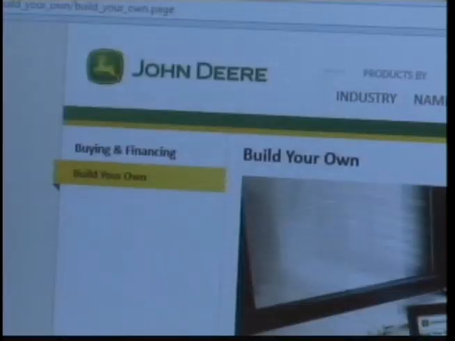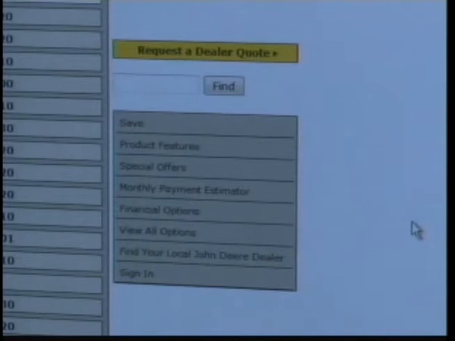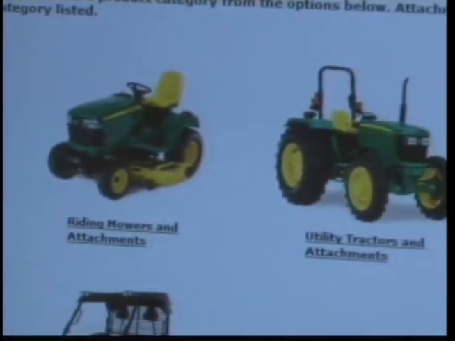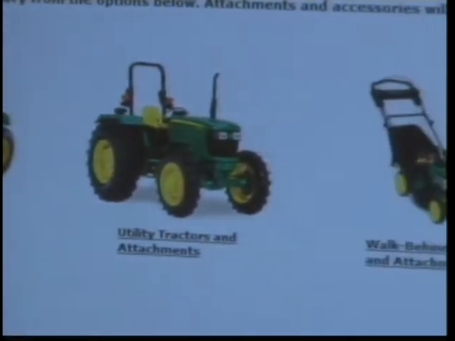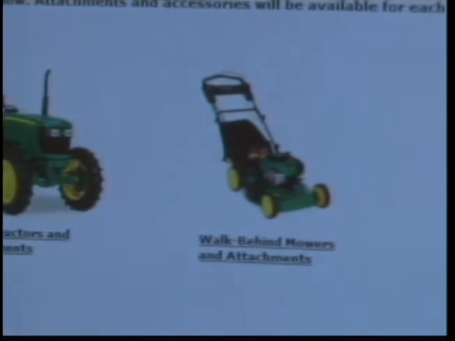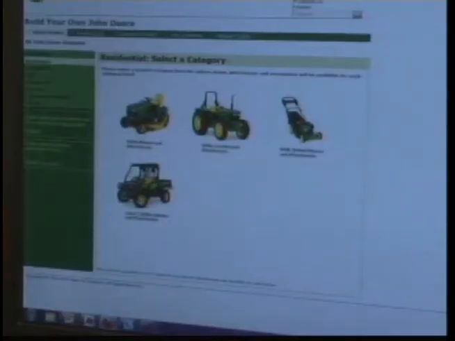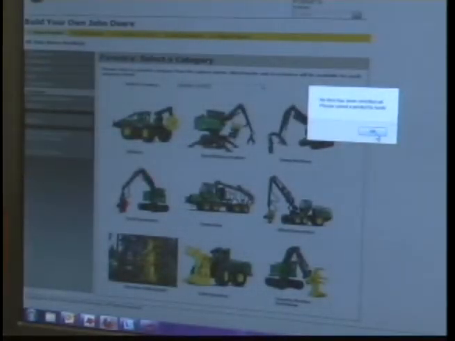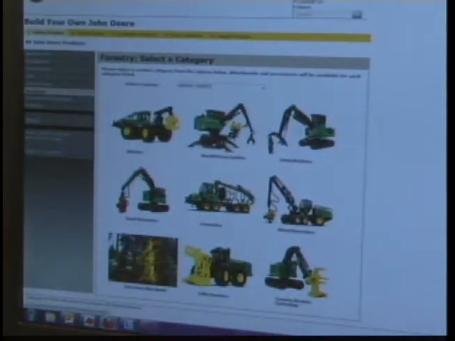So what if customers don't know exactly what they want in a piece of equipment? Well, that's pretty common for us to have customers that say, I want to do this, but I'm really not sure how to do that. The nice part about the Build Your Own tool is almost every attachment and option out there has a link on it with pictures and a short description of what it is and how people use it. That'll give you a more comfortable feel of what exactly it is that you want, and at least that way you feel more at ease talking about it.